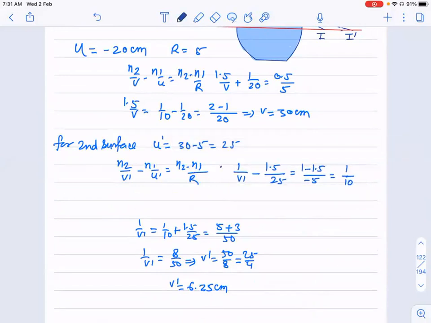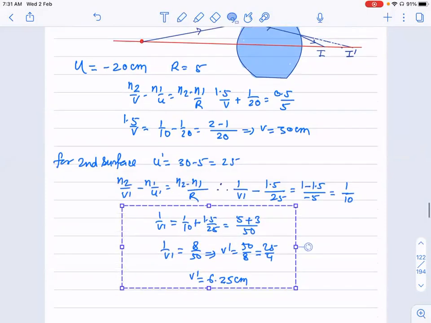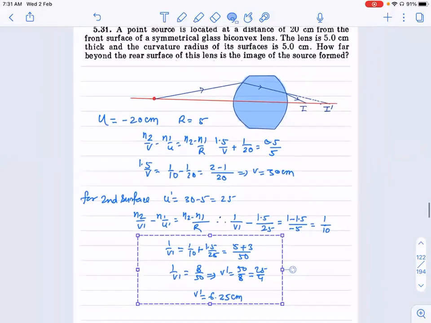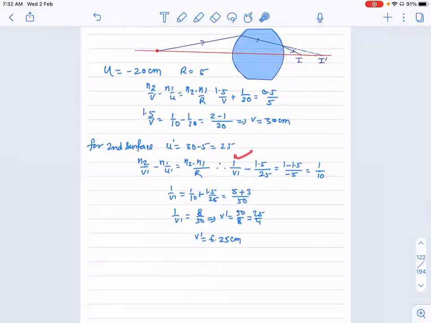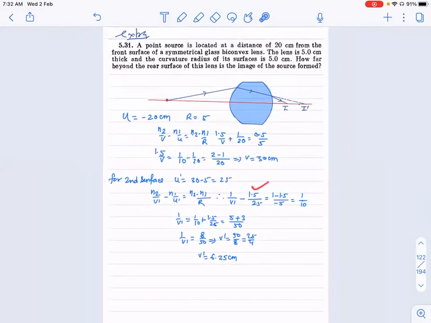Now यहाँ पर एक चेंज और होता है. What is the other change? Now second case, जैसे हमने derivation किया था कि now rays are coming out from lens and going to air, therefore n2 will be 1 now, n1 will be 1.5. That's what you have to remember. जिस medium में जाती है, that is n2. They are entering into the air. Refractive index of air is 1, and 1.5 is the refractive index of the medium from which they are coming.